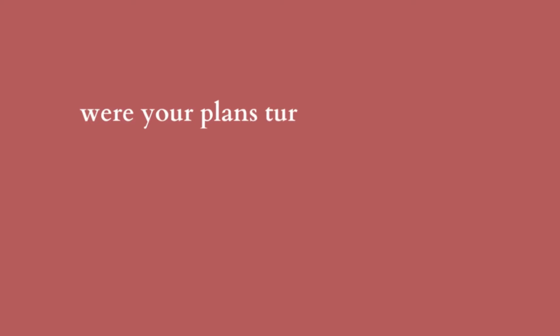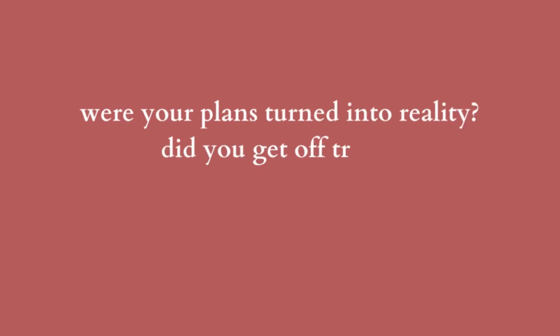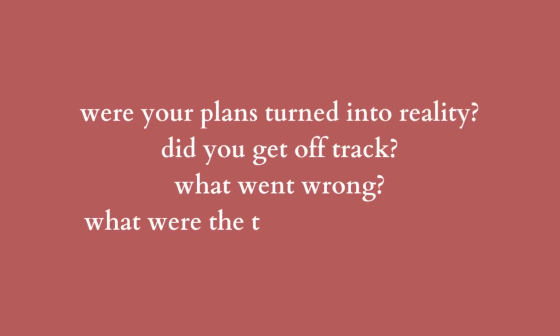So let's begin with the review part, and here we want to take note of: were your plans actually turned into reality, or did you get off track? What went wrong? What are the things that work, and what are the things that you would like to do more of? So there are a few questions that you can ask yourself based on the kind of lifestyle that you lead, and based on these questions you can analyze whether your plans are working out for you and whether the habits and systems that you have in place work in your favor or not. Now this review leads us to our third and final R, which is the reframe.